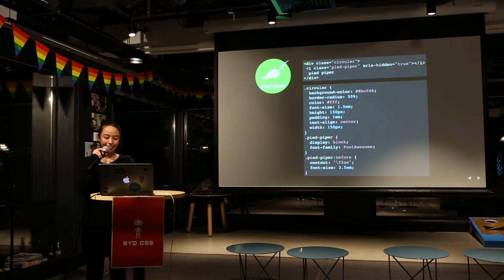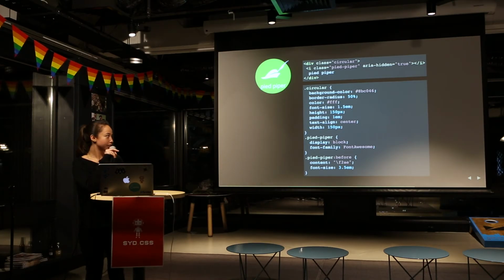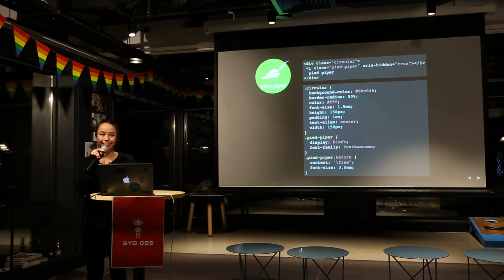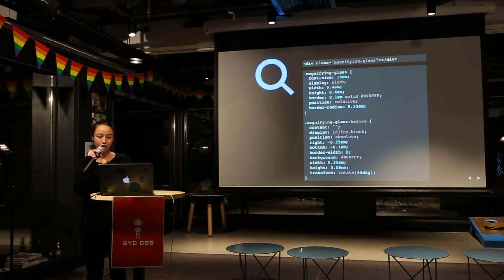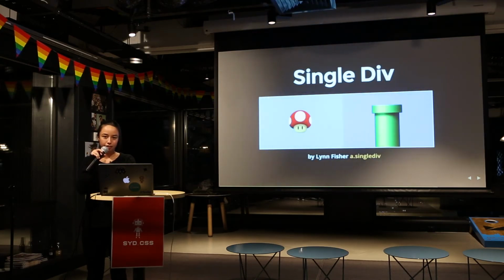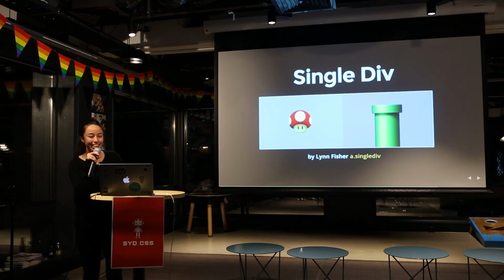So the content here is an icon font that creates the icon, and the other one is the circle. Another example is we can create any shapes we like, but usually we have to use a lot of styles. This is one of the small ones. These are other things we can create, but they take a lot of time.